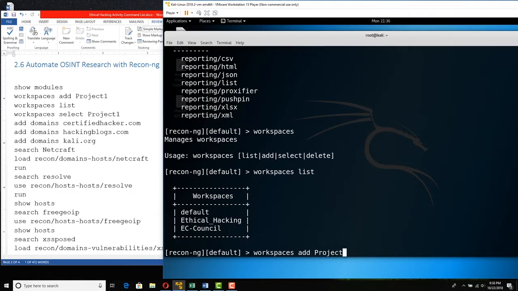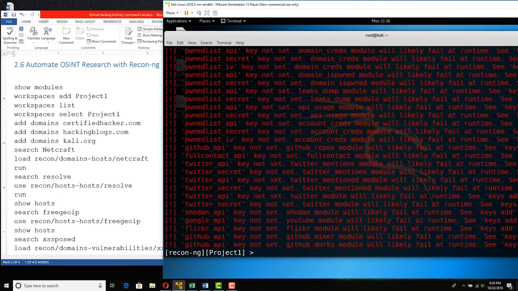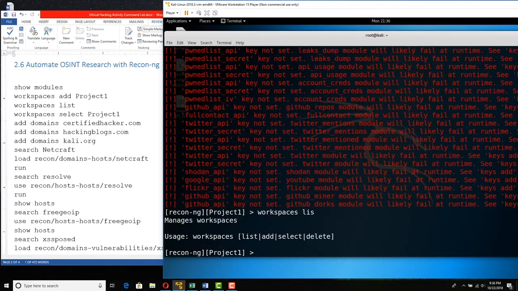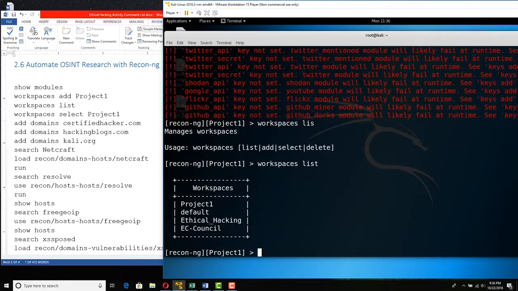Add project 1. And it's reminding us, hey, you don't have any API keys for these things, and that's okay. I mean, we're not going to go that deep right now. Let's workspaces list again, and assuming that I type it properly, there is project 1. So we're going to use that one.